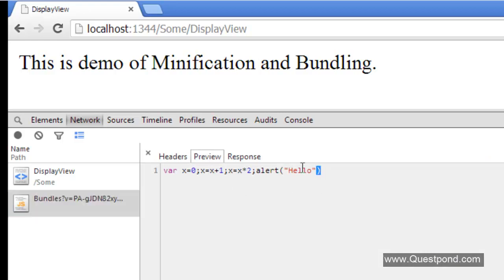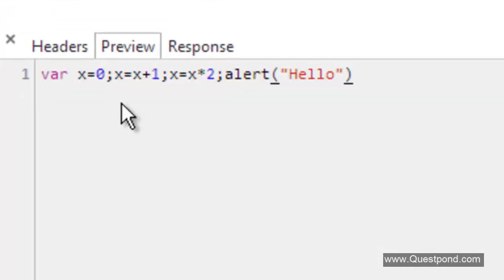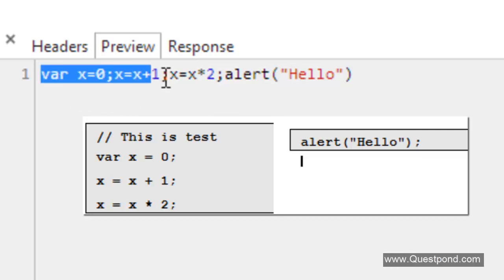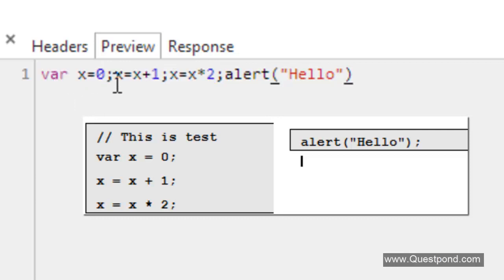And out of curiosity, if I click on this bundles here very quickly, now if you look at this code over here, you can see this is the combination of JavaScript1.js and JavaScript2.js. So if you remember, this is JavaScript1.js and this is JavaScript2.js, right? So you can see now how they have combined into only one file. That is one thing. The second thing, which is very interesting, is you can see now this where x equal to 0, x equal to x plus 1, it has removed all the enters. It has removed all the comments. If you remember the original JavaScript1.js, it had enters, it had spaces, it had a comment at the top, and everything has been removed over here.